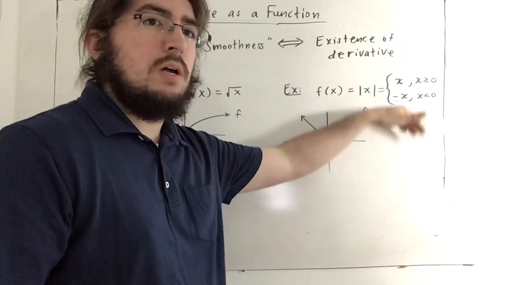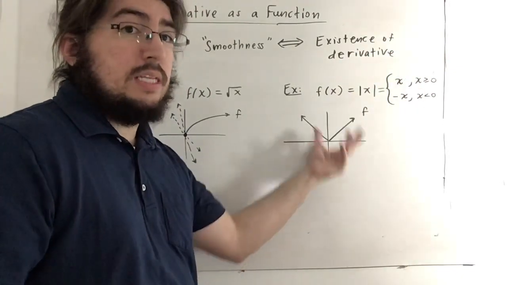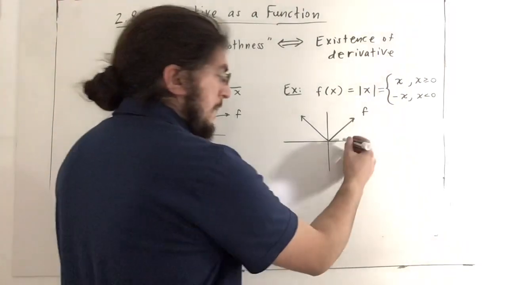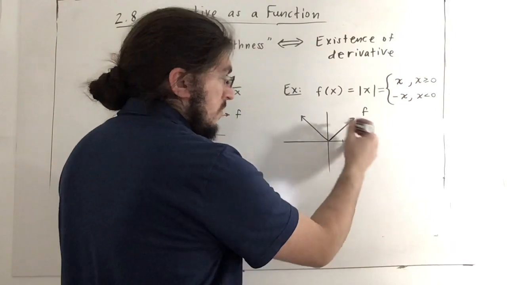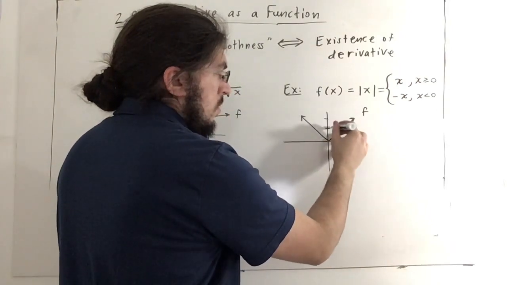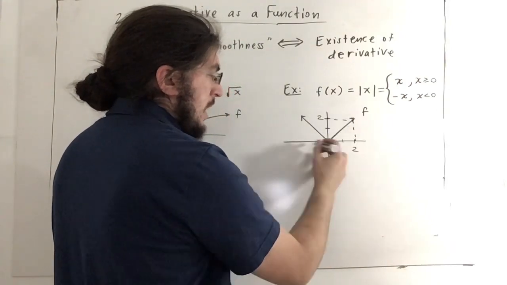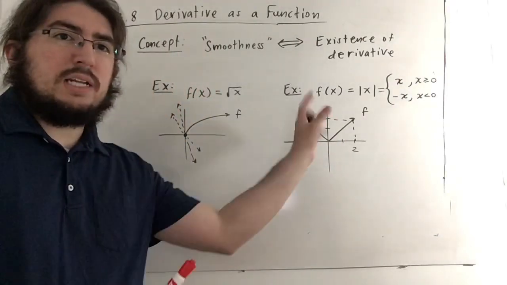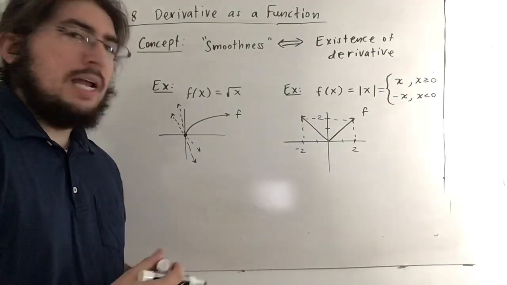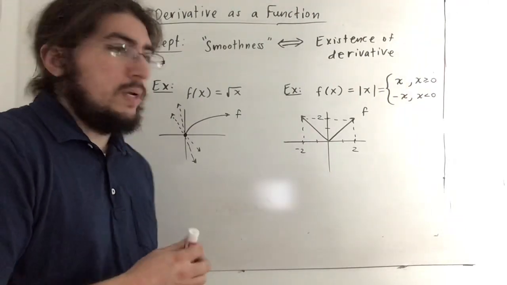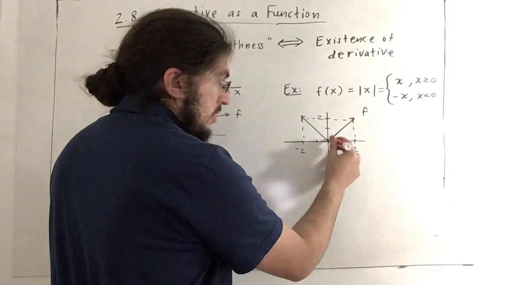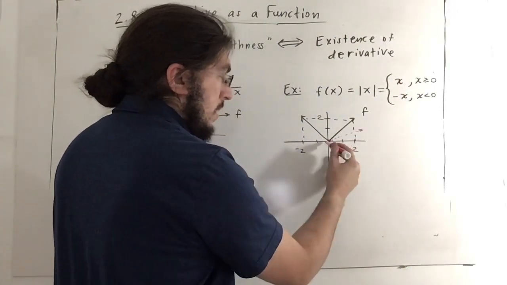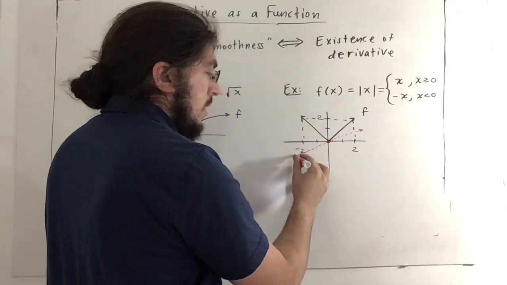That's why I wanted to show this, so we can see and believe that this is the graph of the absolute value of x. Just as an example, notice that the absolute value of 2 would be positive 2, and the absolute value of negative 2 would also be positive 2. So it's reflective about the y-axis. Great. But now, is there a sharp edge? Yes, there's a sharp edge. We can all see the sharp edge is at this vertex right here. And it makes sense because there's no spot where the tangent line can balance on.